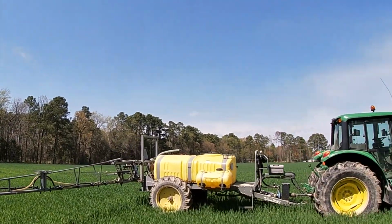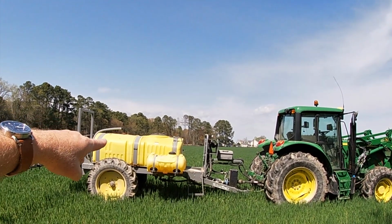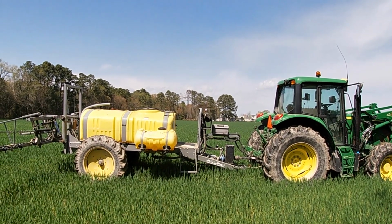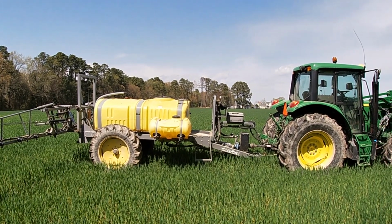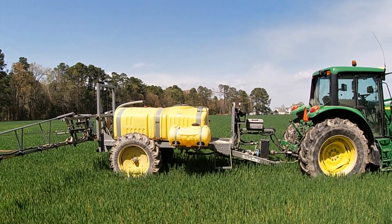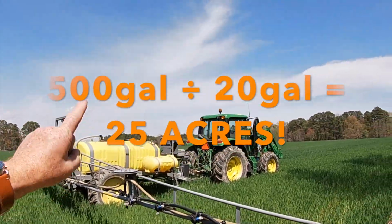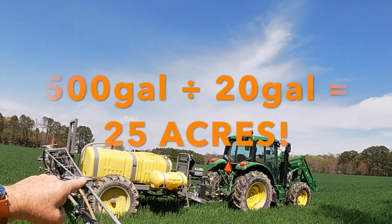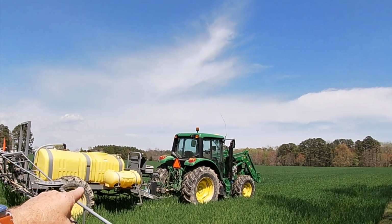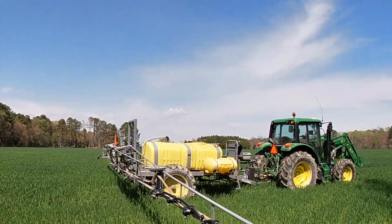A little bit about the sprayer. This sprayer holds 500 gallons of product. So maybe you all can do the math real quick on this. I am putting 20 gallons to the acre out here. So if there is 500 gallons in the sprayer at 20 gallons to the acre, how many acres can I spray? And the answer is 25 acres. So 500 gallons divided by 20 gallons per acre is 25 acres. So each tank I can spray 25 acres. This field here is about 20 acres in total. So I'll have a little bit left over.